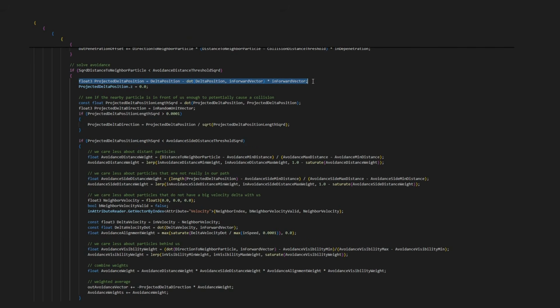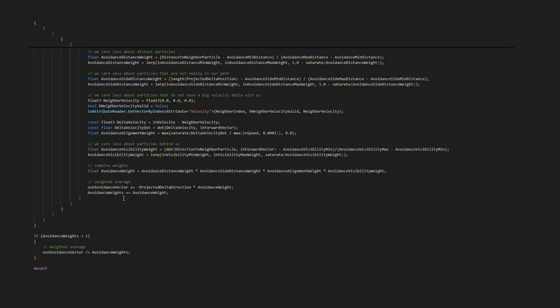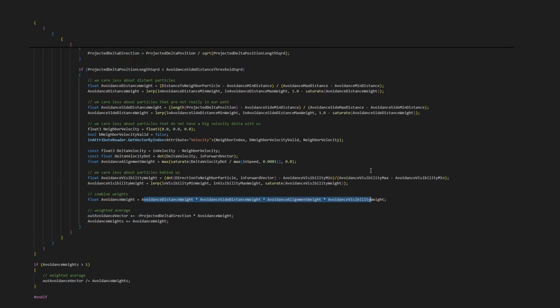The thing is, we might encounter many particles ahead of us, and we don't necessarily want to avoid all of them equally. For example, we might not care as much about particles that are further away. So essentially, what I'm doing here is computing a weighted arithmetic mean, if I'm not mistaken. See, this value is incremented by the projected offset, weighted by factors like the distance between particles, the projected distance on the ray, the velocity delta, and visibility.